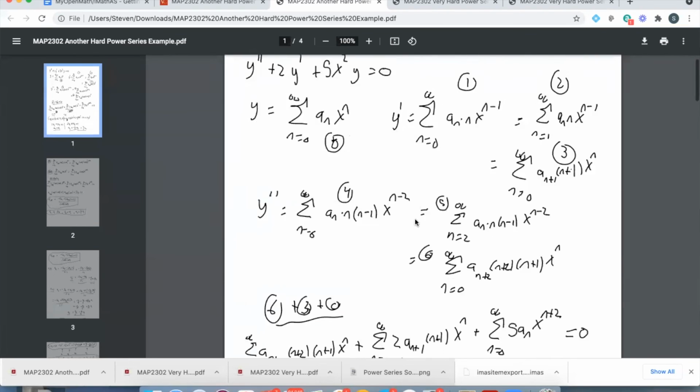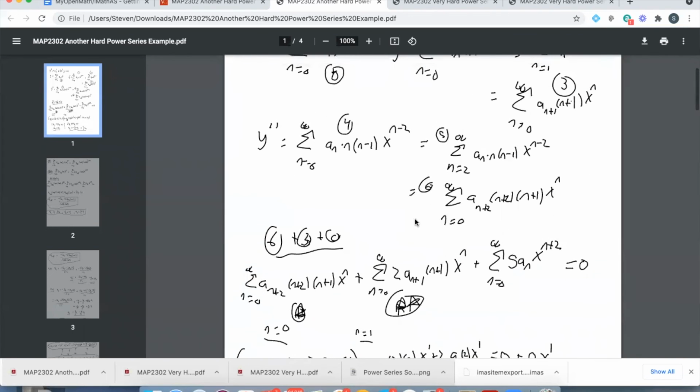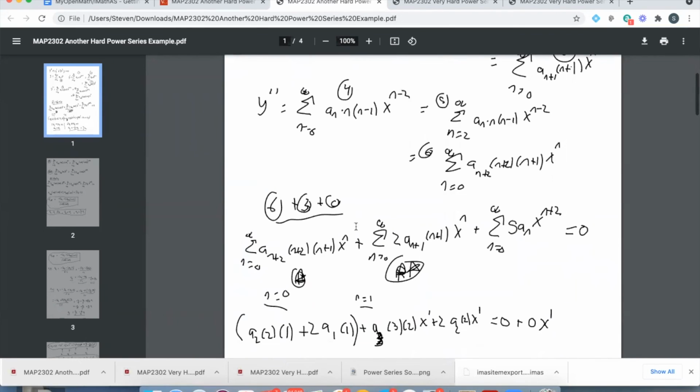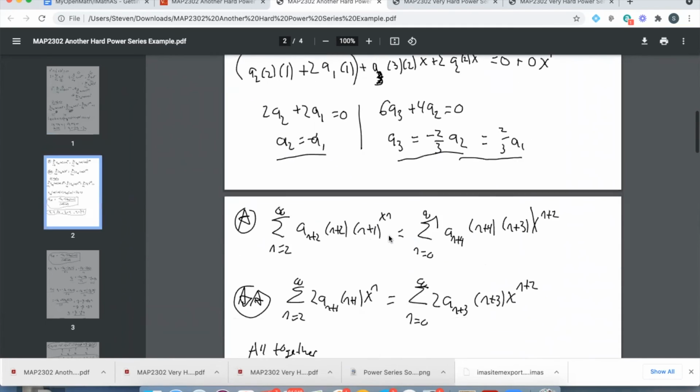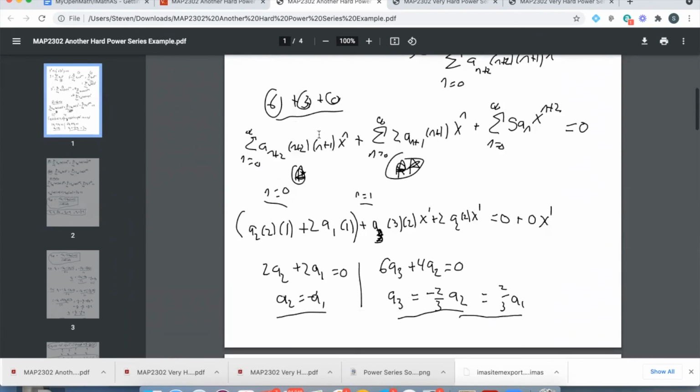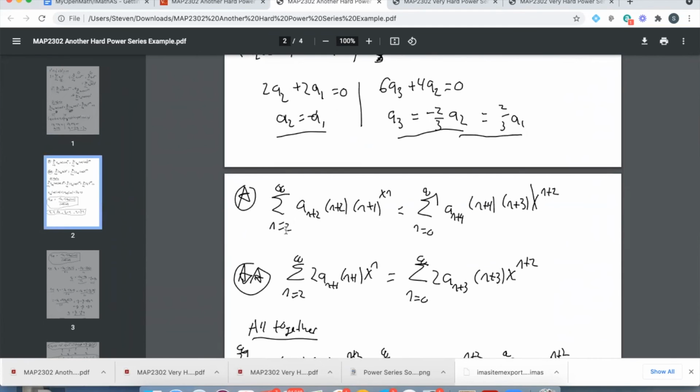Now, since I already dealt with the 0 and the 1 term, I don't even care about those first 2 terms anymore. I could start both of these guys now at 2. So here's, I called it star. Let's start at 2 now, because I already dealt with the x to the 0 and x to the first. Now I've got the space, because I've got a 2 here. I can drop this down by 2, allowing me to raise everything else up by 2.